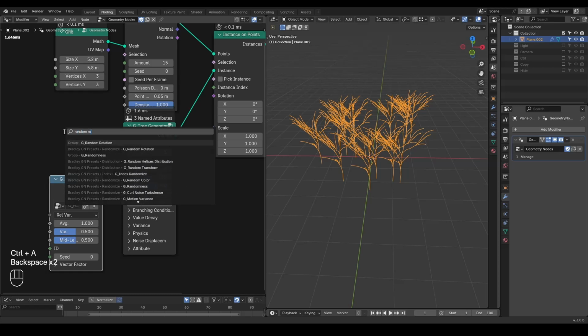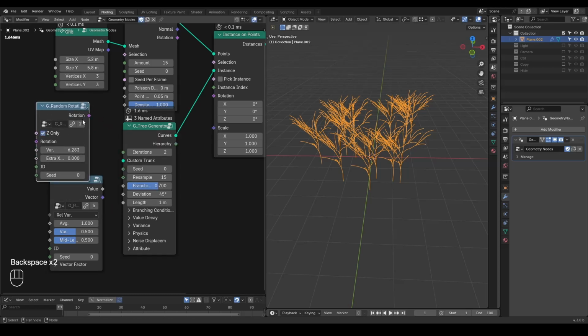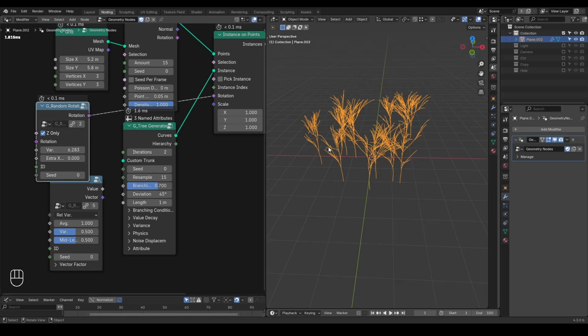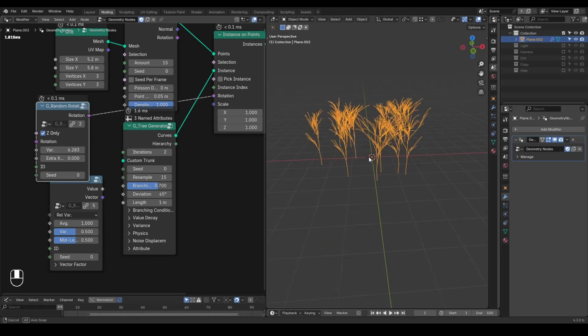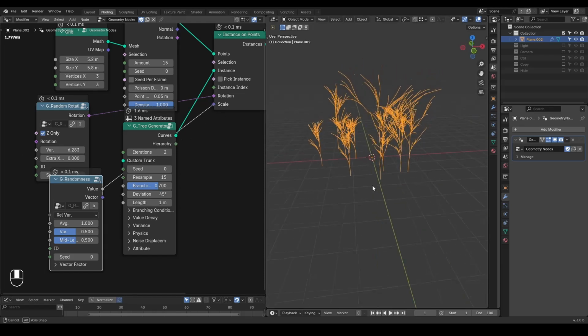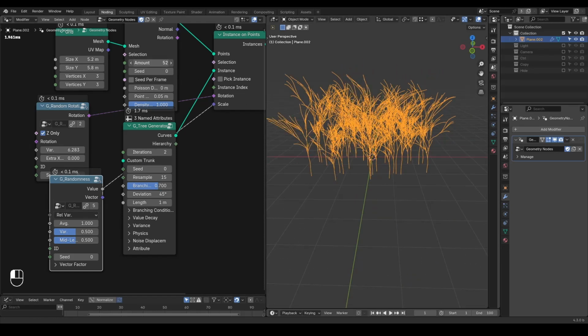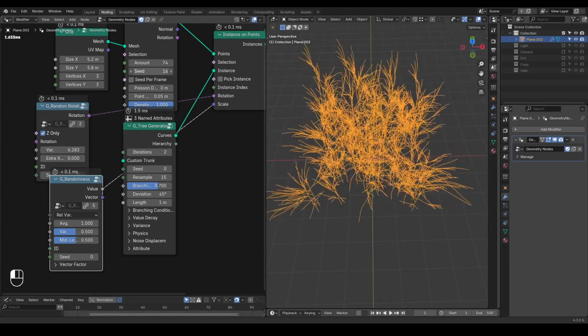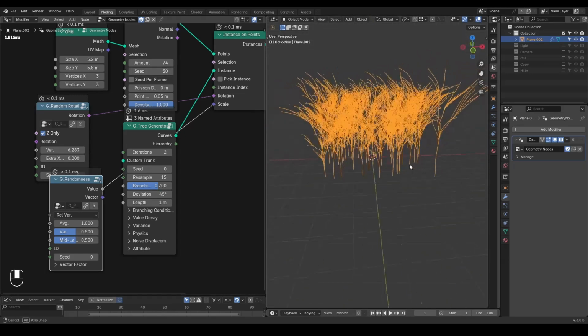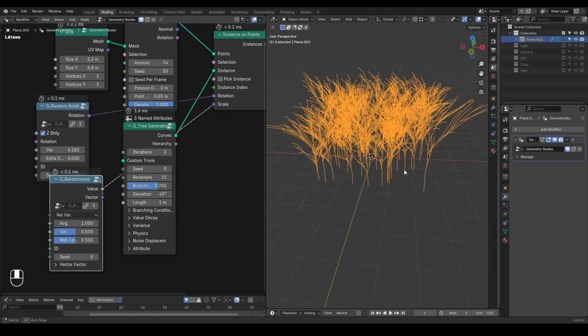So I have random rotation on the z-axis, and it looks a little bit more different because you're just viewing different angles of them. And you put in randomness to give a random scale. And once you get the amount of instances up, sometimes you do not really realize that they are actually the same geometry. Okay.